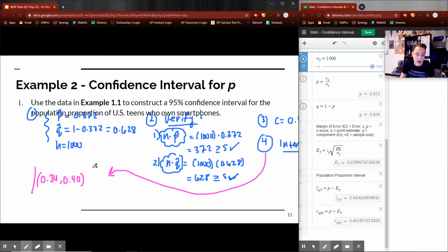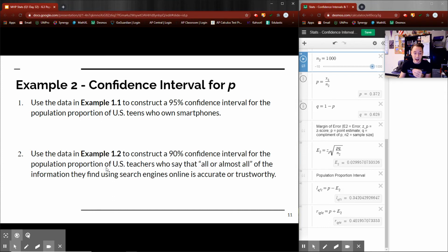So this is my population proportion interval. Not bad, right? Not bad at all. And so from now on, we're going to skip this verification process because we don't really need to verify, and I'm going to just drop it altogether because most of them will be normally distributed. I just wanted to show that to you just in case. Very rarely will you see that it's not normally distributed, okay? So let's move on to our next example, and let's just start hashing these out, okay?